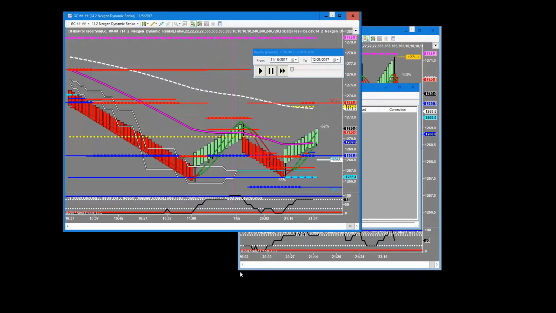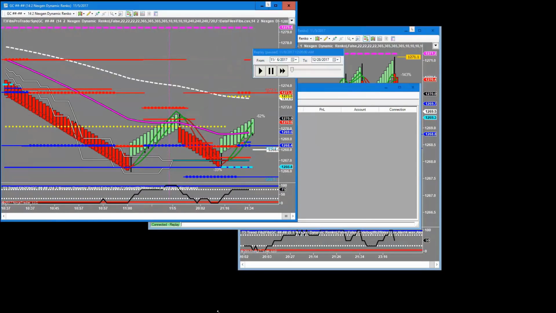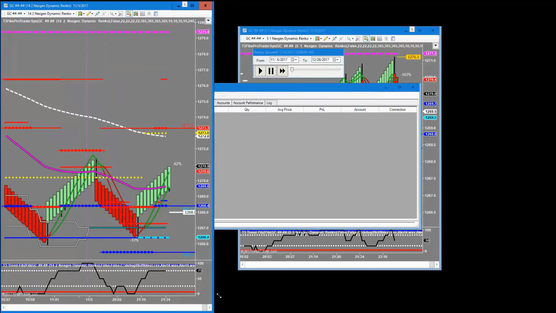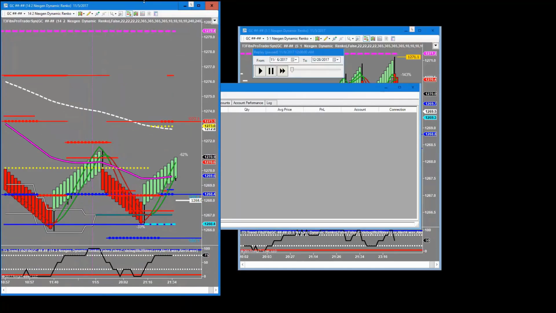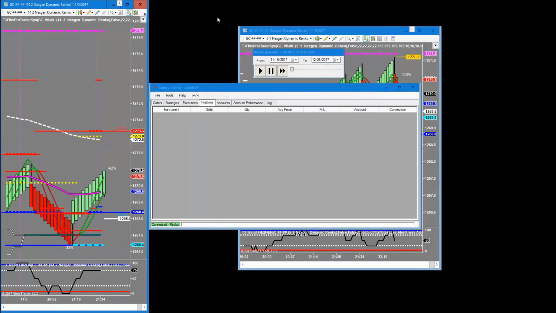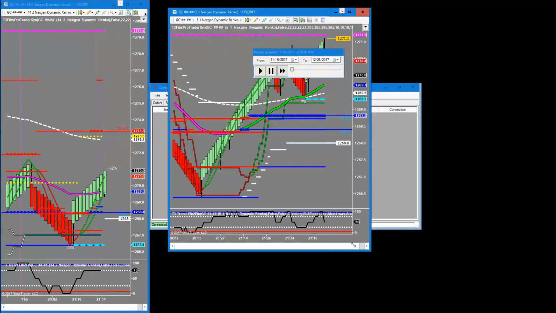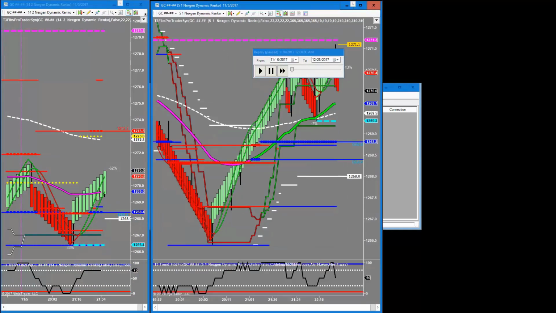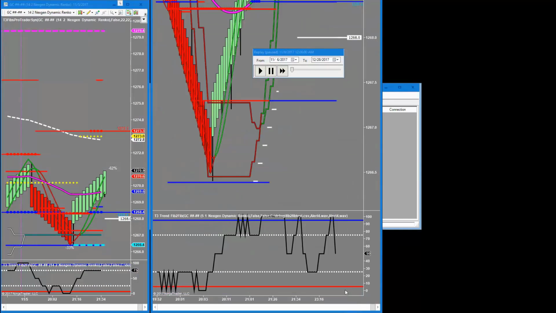And now I have my 14-2 chart. And again, you can set these up however you see fit or whatever is best for you personally, your personal preference on the look. Oops, I went to my other monitor up above. Bear with me a second.